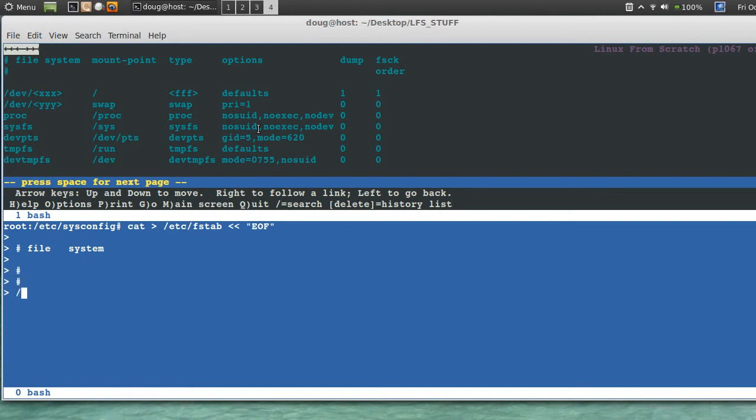As you get some command completion out of /dev, your device that you have your LFS mounted on, which in my case would be /dev/sda9, okay? Root. If you have a swap partition set up, okay? I have a swap partition set up, but I'm not going to use it. There's swap. Let's say proc.